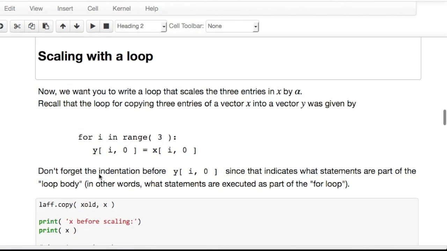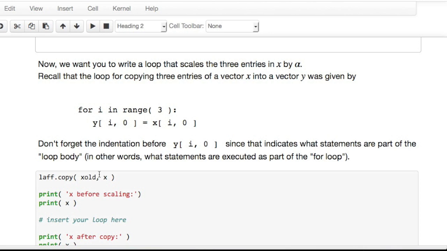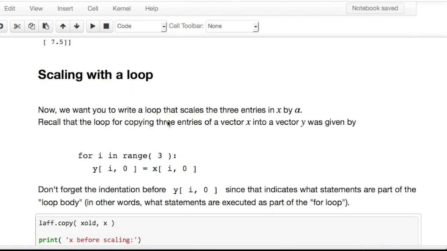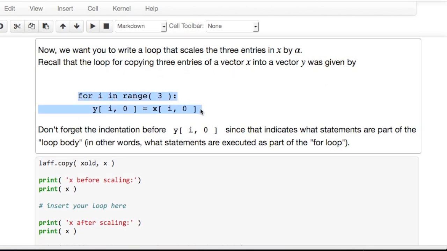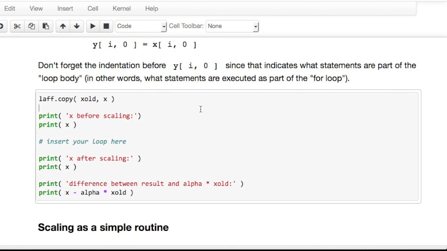So we're going to do the scaling with a loop. And in this particular case, the vector x we know is of size 3. For your convenience, I've repeated here the loop that copies a vector of size 3 into a vector y. In this executable cell, the first thing we do is we copy the vector x old into x, which restores x to the vector 1, 2, 3.